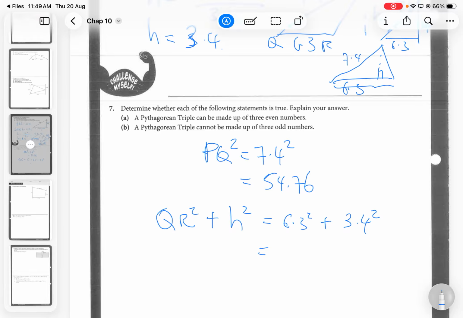I don't go and write the three sides: A square equals B square plus C square, or longer side square equals the other two sides square added together. Cannot. Once you start with that line, your whole question is wrong already. You find them individually. Take the longer side, square it, and find out what the number is. Take the other two sides, square them, then add them up. Then find out what that number is.